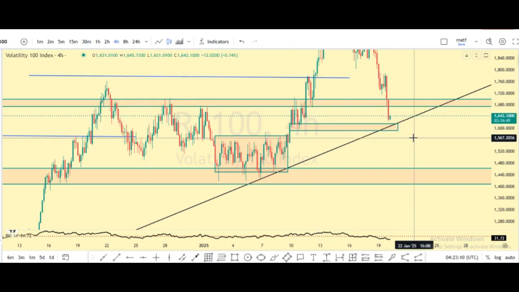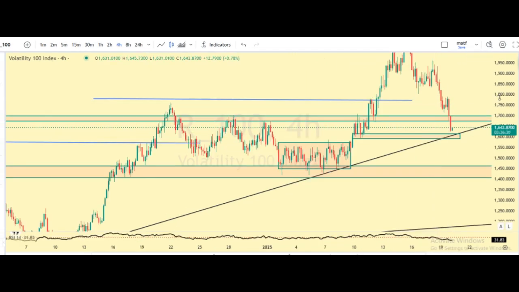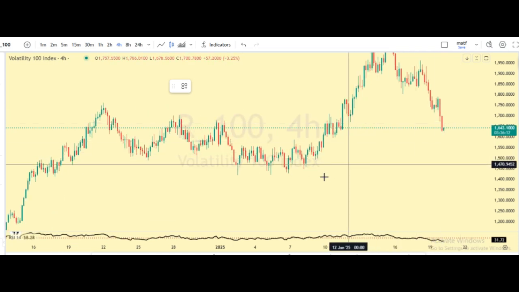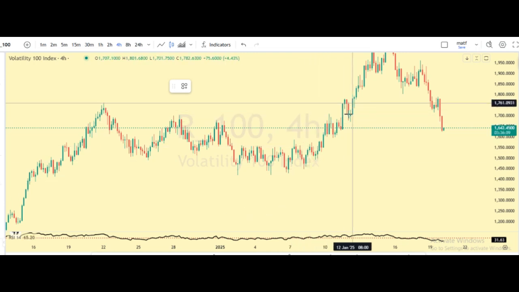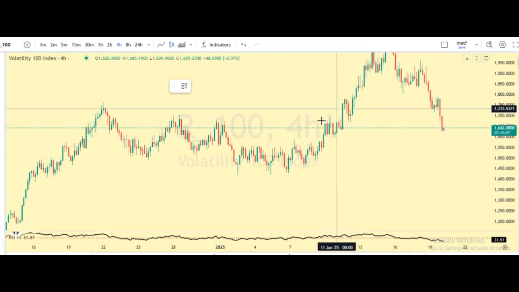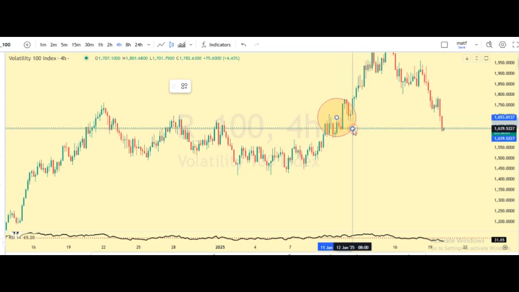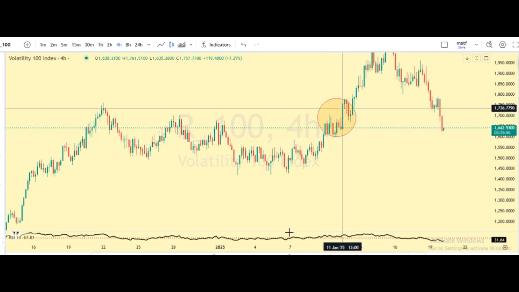So this way, first of all, how do you get this? Let's go back again. Let me take these out. This is one simple way you can get this. Look at where you have weak rejections. As you can see, this area is an area of concentration. Most of the times you see it when price is in between a zone. Let's use this as a case study now. You see this area now, this is my area of concentration. You see, when price broke through a zone, this is a break of structure.